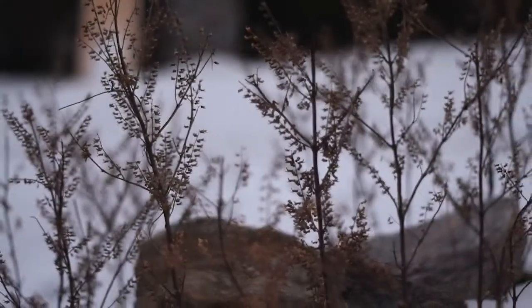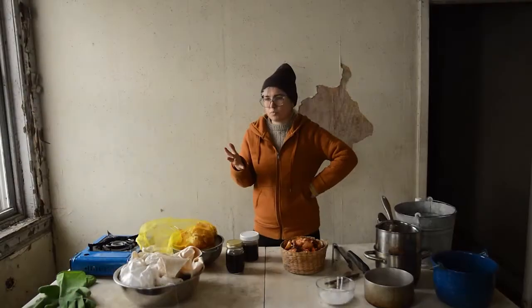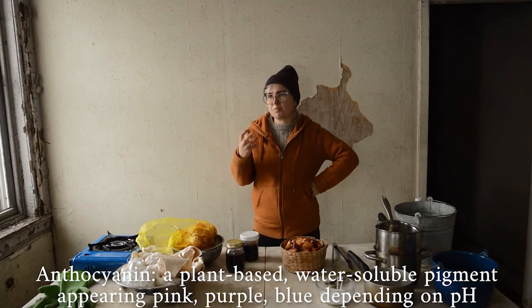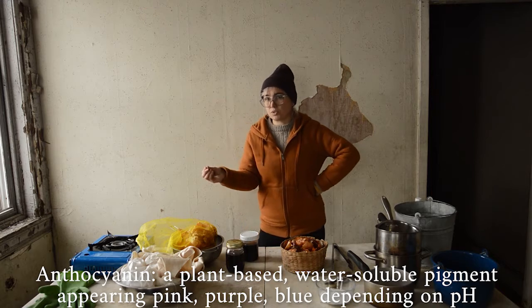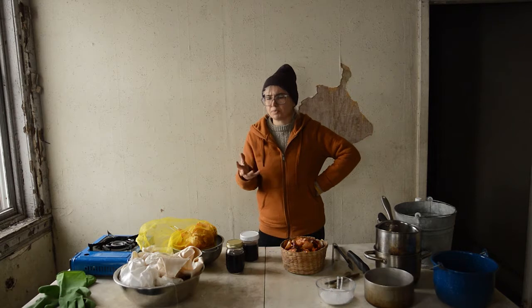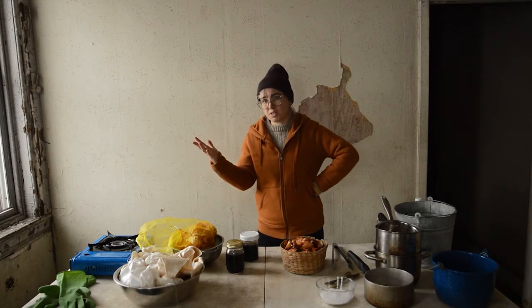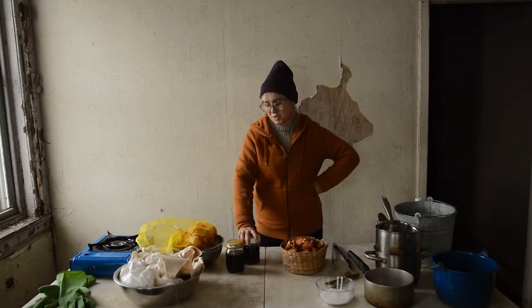I'm really intrigued by its color qualities. The Perilla has some anthocyanins in them, which is the pigment that provides a lot of the red, purple, and blue tones that we see in nature — like purple cabbage, purple flowers, the red you see in fall leaves, berries. I think this stuff is pretty weird and interesting and I don't quite know what color it wants to be, so I figured we'd do a little experiment.